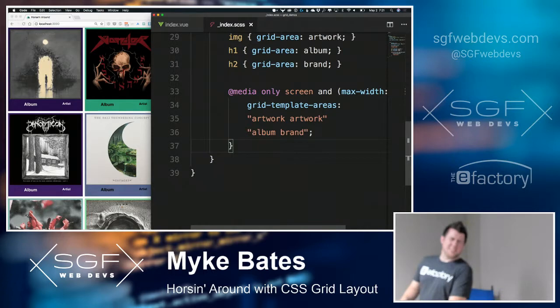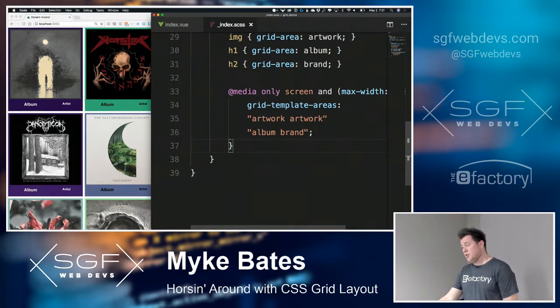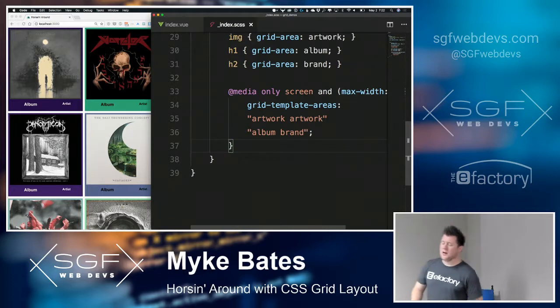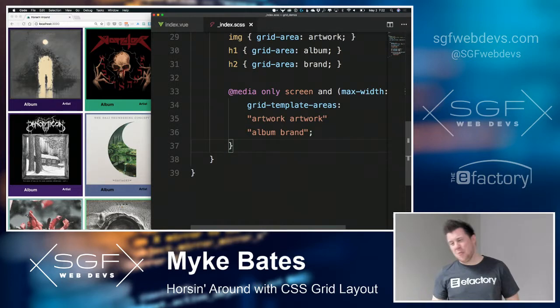Mind blown level? If it's new, it's pretty weird, right? I remember, just some anecdotal story for you, getting into Flexbox, it took me like 3 projects of using it quite a bit to really get what Flexbox was all about. And I feel like I've got a pretty good grasp on it, although I still feel like we have years of learning all sorts of new tricks with it. But the fact that Flexbox really took that month of working with it to feel it out and know it, Grid is quite a bit more. So I feel like it's going to take about 6 projects to really get the feel of it.